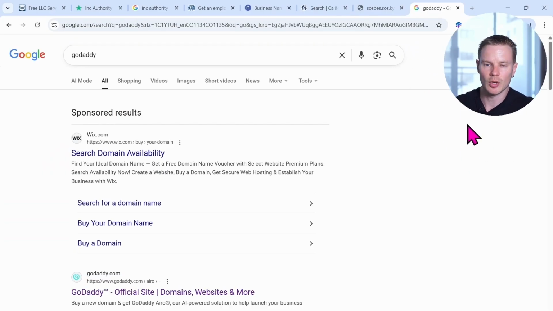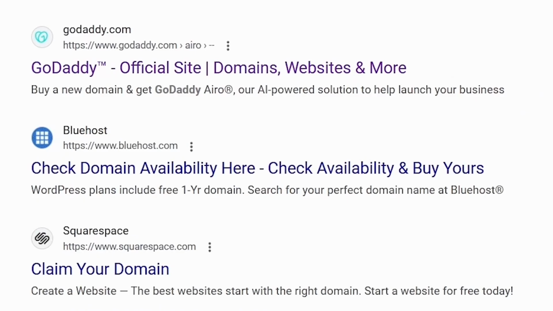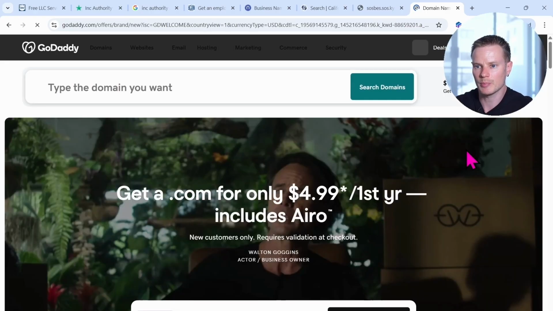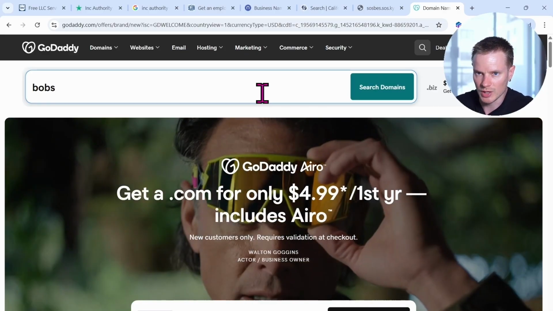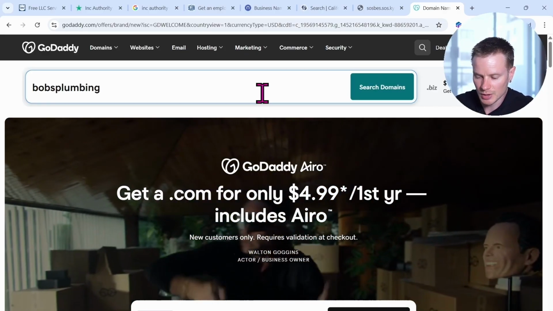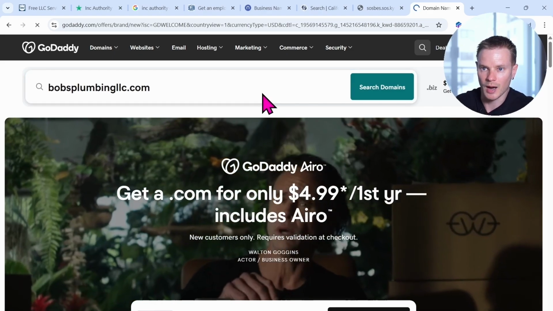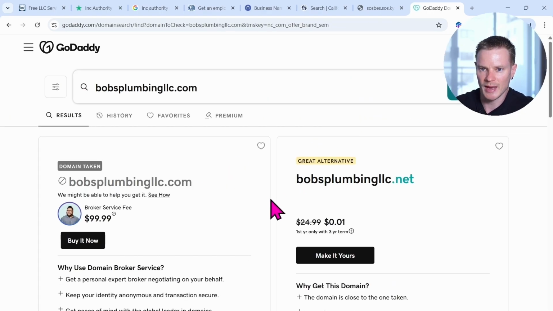And then to check to see if the website name or the URL name that you want is available, you want to go to a site that sells URLs. So we're going to go to GoDaddy.com. It's one of the biggest, most popular ones. Namecheap is another one. And you just want to search to see if the URL you want is available. So let's search Bob's Plumbing LLC.com. See if that's available, for instance, if that is the name that you want. So this one is already taken, Bob's Plumbing LLC.com. And clearly that's a really obvious name, Bob Plumbing, so it's probably not going to be available. But just as an example, that's what you would do to see if the URL is available first.